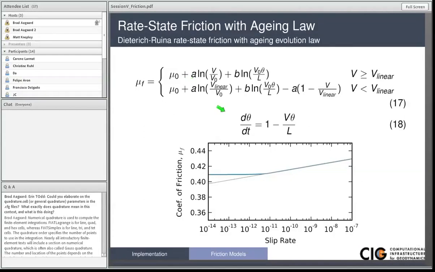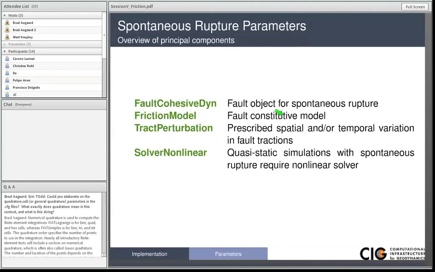So getting back to our rate and state friction, here's the aging law, which says that our state variable, which has units of time, evolves according to this equation. This is a quite simple equation, but you'll notice it is nonlinear. The rate of change of this state variable depends on the value of the state variable itself. There's various ways to numerically integrate this. We use a very popular one that's been used by Nadia Pusta, Yoshi Kaneko, and others. And so that's our rate and state friction implementation.